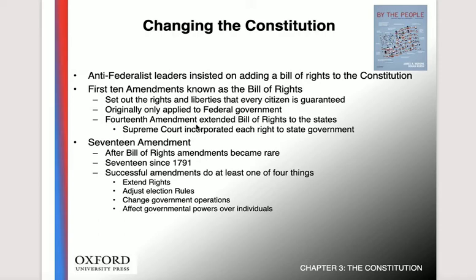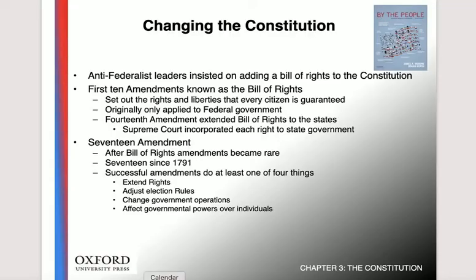But then once we passed the 14th Amendment, that extended the Bill of Rights to the states. However, we'll talk about this later, but the states didn't give their people the rights so quickly. They had to be forced to by the Supreme Court. Each time a conflict came up, the Supreme Court had to say, hey, state, whatever the state was, you and all other states have to abide by the Bill of Rights. This applies to states as well as the federal government.